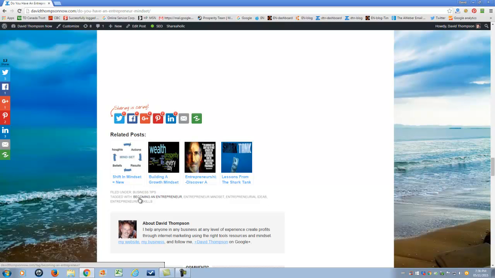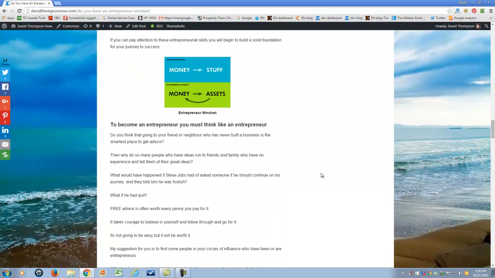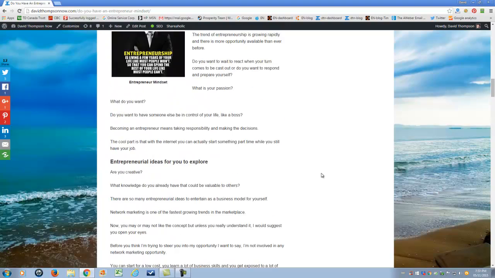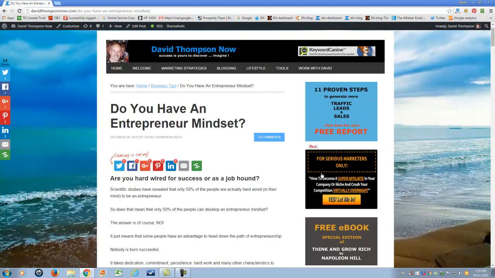And these are the tags, which are my keywords. When people type those into the search engines, this is where they're going to be directed. So as you get more and more traction, you're going to be able to get more attention to your keywords. And that's also up above here too. You can see that it shows who's the author, which in this case is myself, and this one was done on October the 26th.